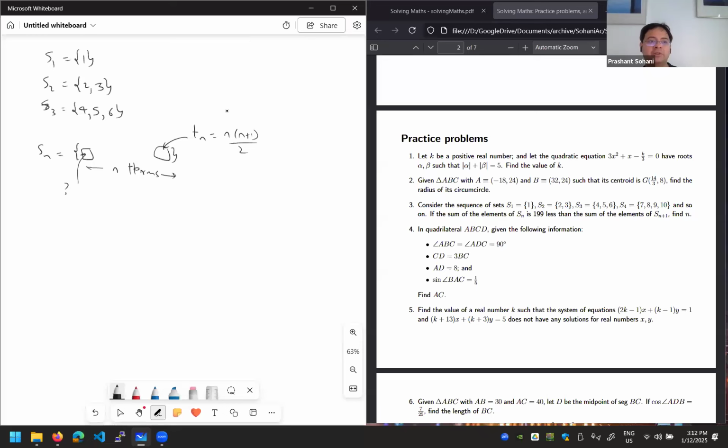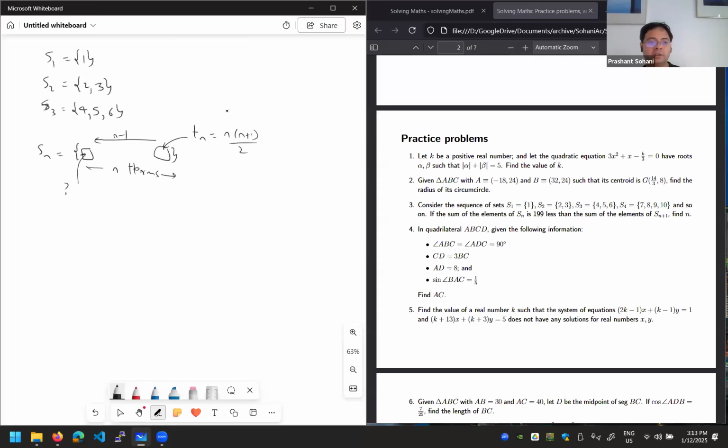So there are two ways to find the first term. One is you take the last term and you subtract n minus 1, right? Why n minus 1? Because again, I hope you are not falling for the mistake of subtracting n. Okay, but if you go from the last term and subtract n minus 1, you'll get the first term, right?